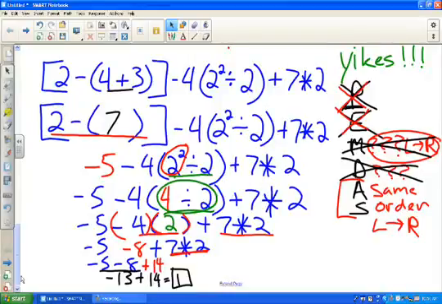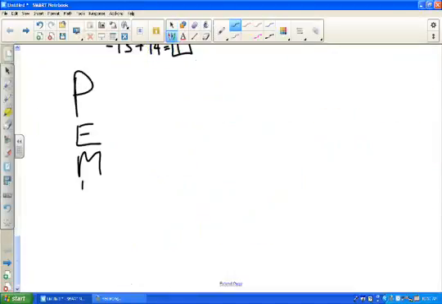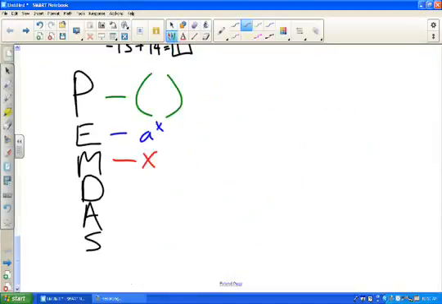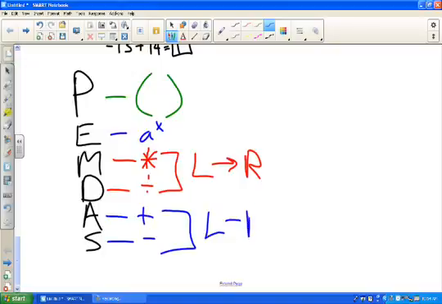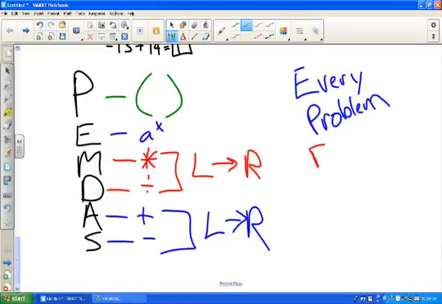Let's review order of operations one more time, so that way we'll make sure that we get the same answers as everybody else. Remember that please excuse my dear Aunt Sally is a mnemonic device that reminds us of what to do and when to do it. The P stands for parentheses, E is for exponents, M is for multiplication, D is for divide, and A is for adding, S is for subtraction.